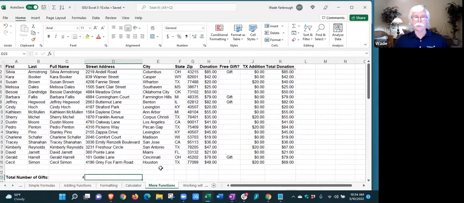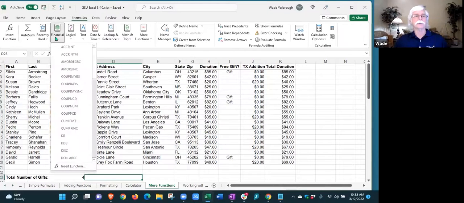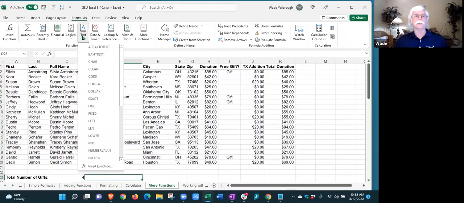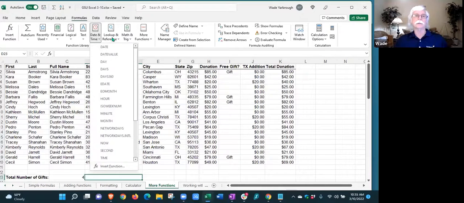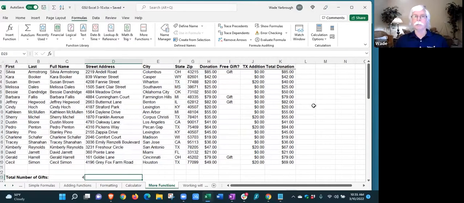It's been a good bit of time there, but functions are probably the biggest part. I can't remember if I showed you this before, but just to show you how many functions there are, if you click Formulas, there are tons and tons of functions. There are financial functions, logical functions, text functions, date and time functions, lookup and reference, math and trig. Pretty much anything you want to do, it probably has a function to do it. I have no earthly idea what most of these even are, but again, it's probably in there. The challenge is finding it. It's kind of like finding something on the internet: the answer to anything you want is out there. You may not ever find it, but it's out there.